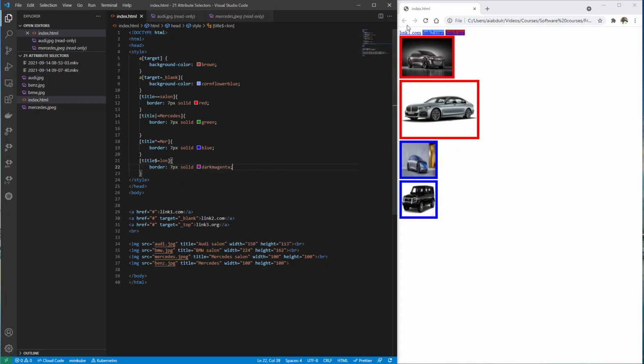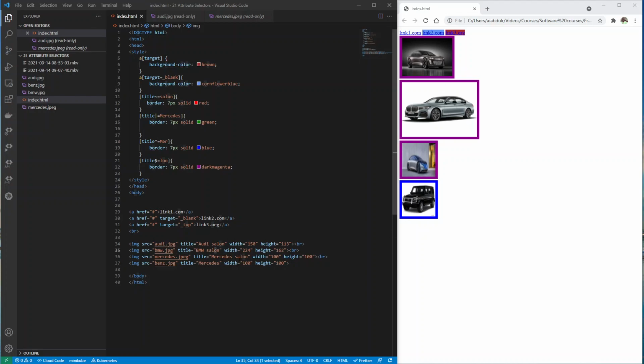So now when I refresh this, I see that the first three matched because they have some sort of LON at the end of their values. So that is the difference. We always talked about begins with a specified value, whether it has to be a whole word or not, or ends with a specified value or word. It mustn't be a whole word or part of a word or whatever.